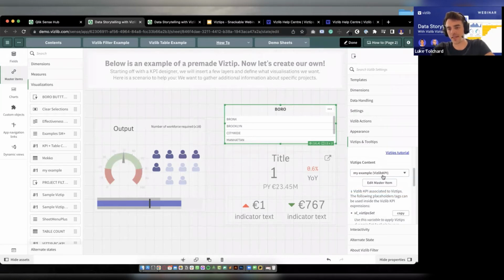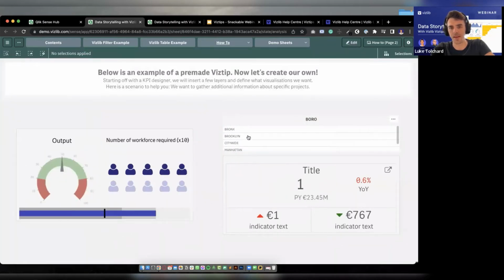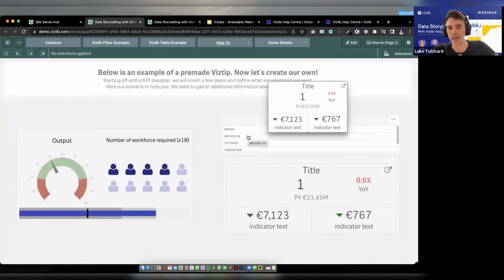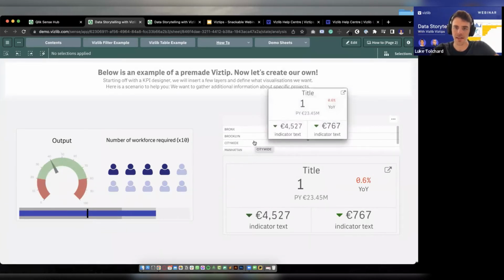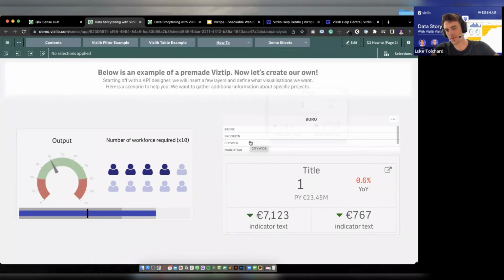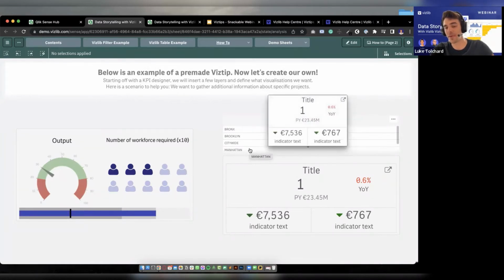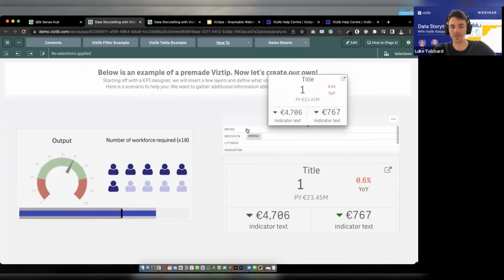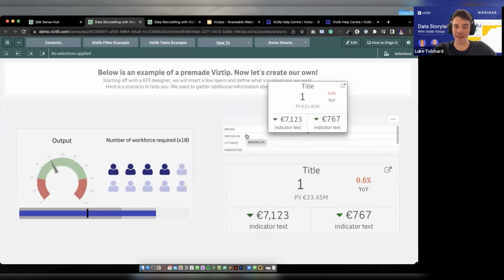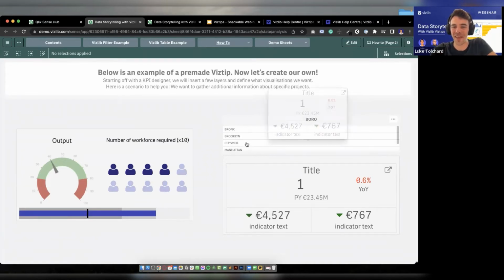So now once that's inserted, great, that's fine. I can hover over here, and now you see my Viztip. So again, very simply done. You can also see on the bottom here, it's actually updating again without me having to drill down. So that's kind of neat. You can also see my other KPI on the left is also updating at the same time. But within, I'd say about a minute, I can already begin to get some idea what's happening. I get a rough and ready Viztip ready for my filter here.